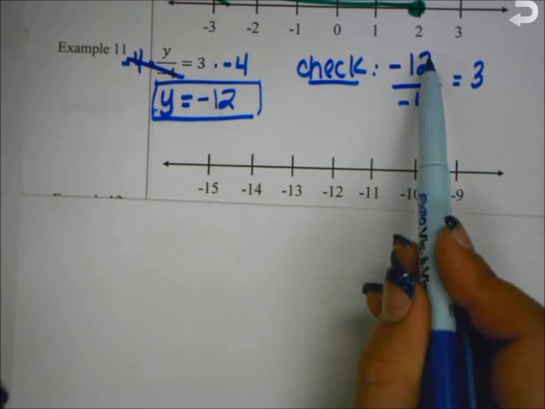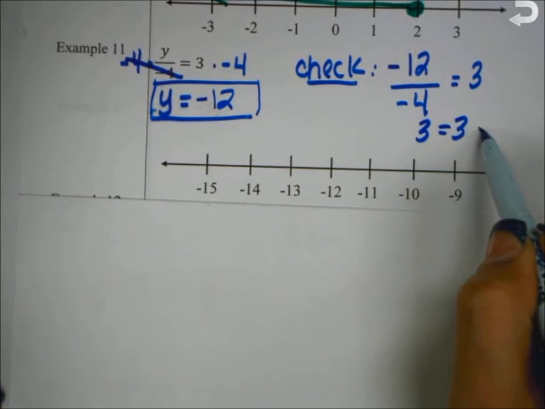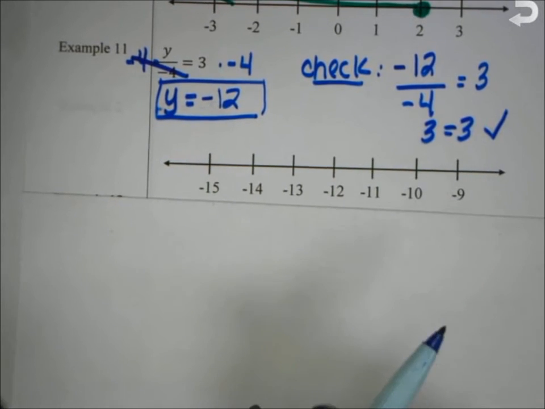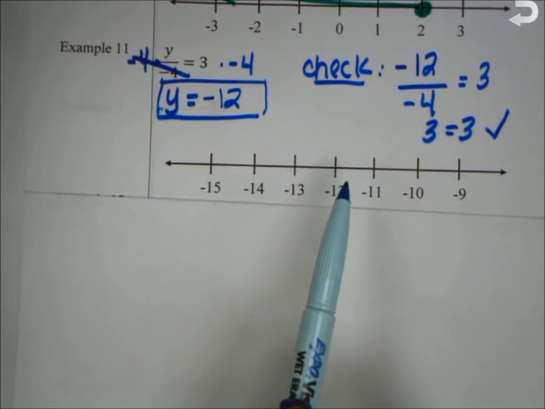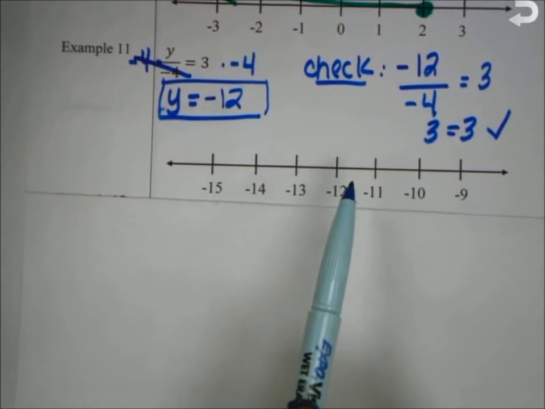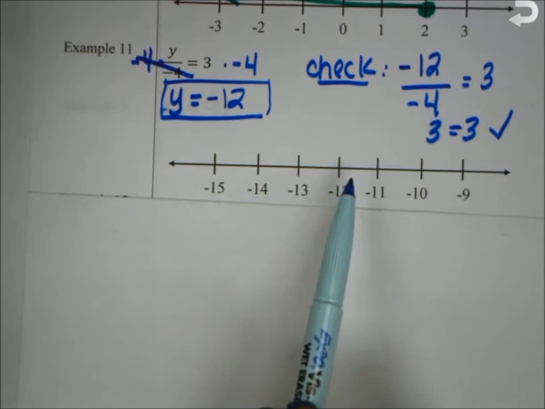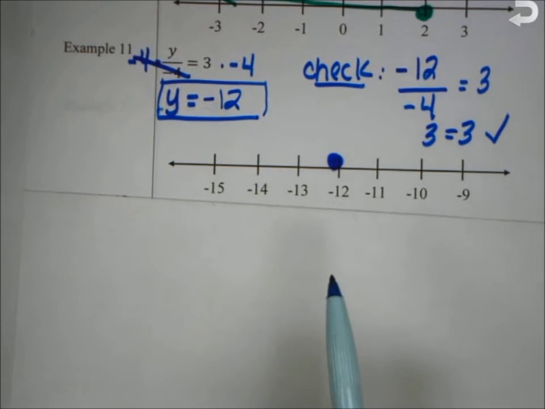So I know that I'm going to have a dot at -12, but is it solid or open? Who's in seat 40? Callie. Is my dot going to be solid or open? It's going to be solid because we can equal -12. And do I have an arrow on this one? Tristan, do I have an arrow? No. No arrow because it's y equals, so it's only at this point, so we are done. That's our graph.